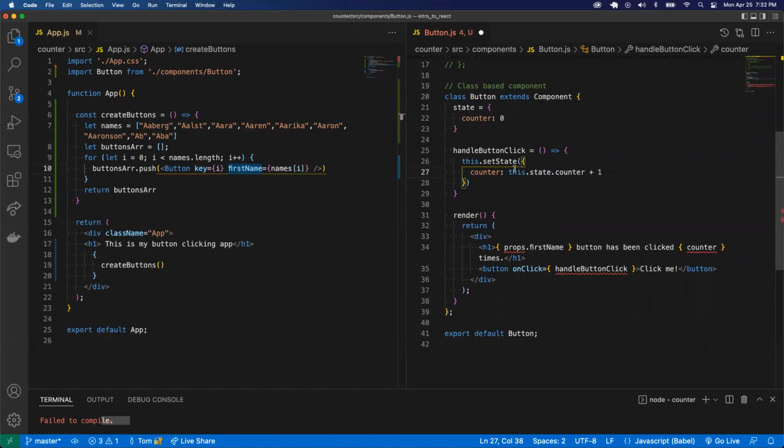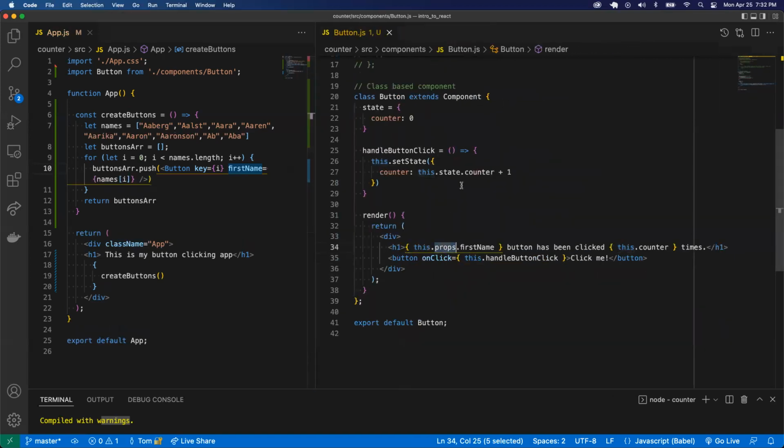And then when we access the state and props within the function or within the JSX, we need to add the this keyword before the first name, the props, as well as the this on the counter, as well as the this for the handle button click. Because again, this is OOP, we need to call the this keyword.